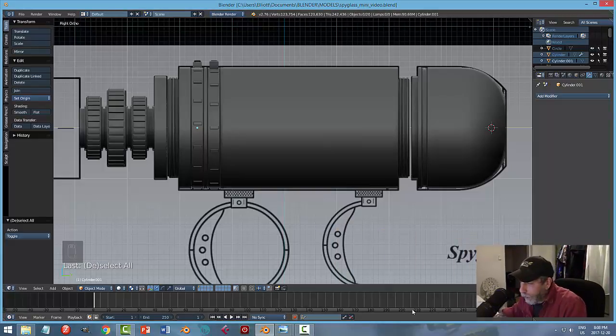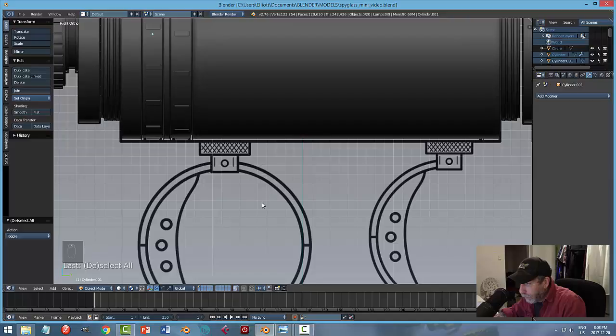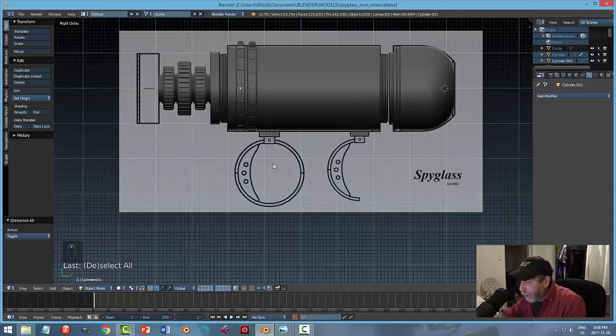All right, let's have a go at doing these grips down here. I think I will leave that where it is, the 3D cursor, and I'll just bring in a circle there.